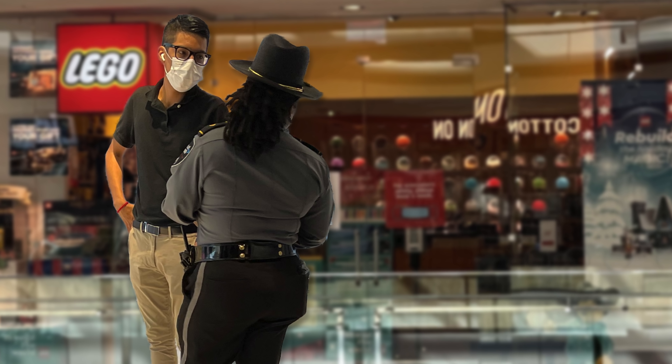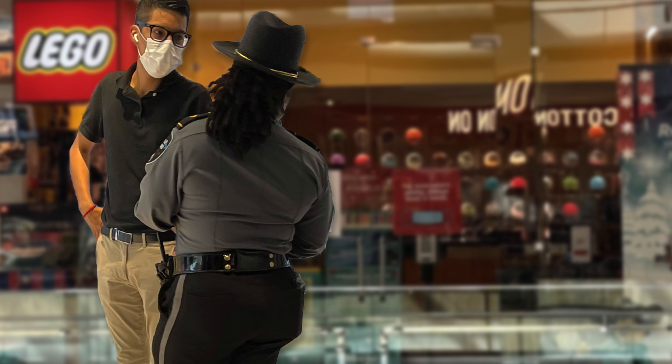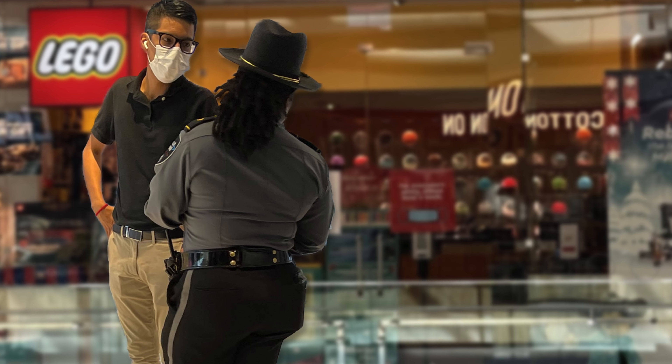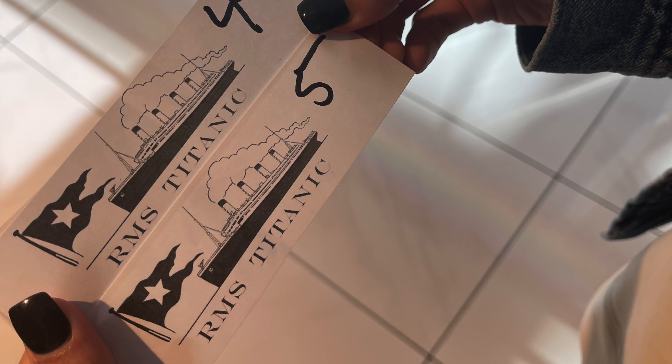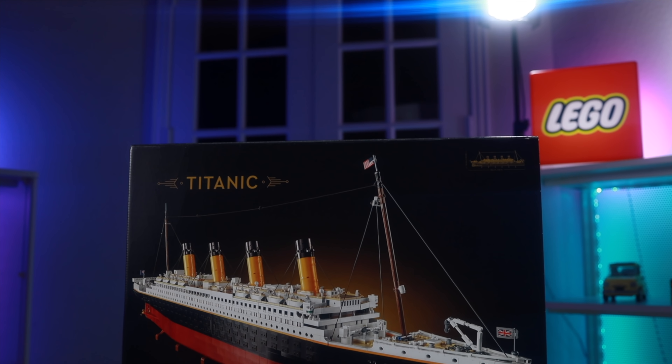The line was roughly 12 to 13 people long at this point. On mall security's third round, they decided we weren't allowed to be inside the mall at all. If anyone knows Houston Galleria, waiting outside is not an easy task. Luckily, a LEGO associate was around and instead of having us go wait outside, they were going to make tickets and pass them around to everyone in line — 20 tickets for the 20 available Titanic sets. It was around just past 10 a.m. We wouldn't have to stand around anymore. Me and my girlfriend were able to secure tickets four and five, so thankfully I was able to secure one for myself and her. And here it is.